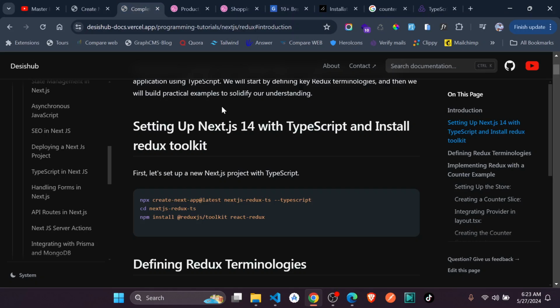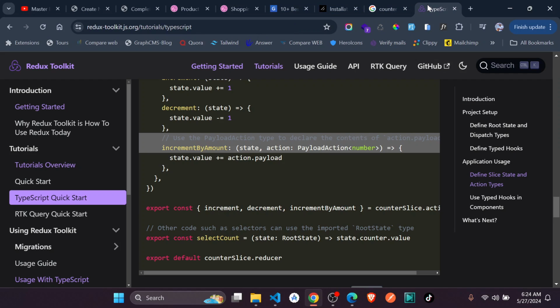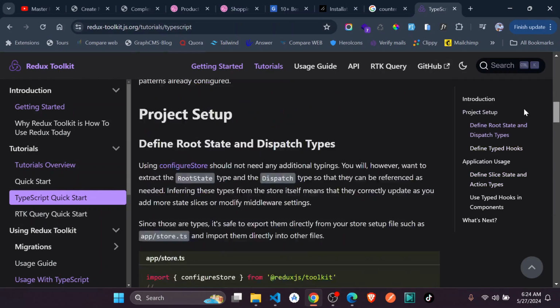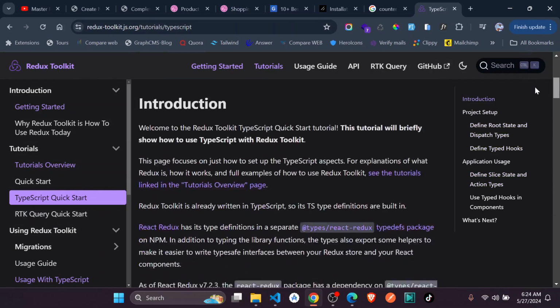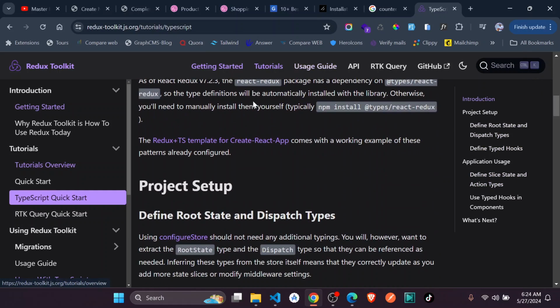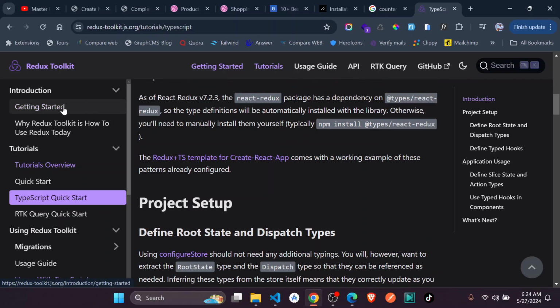So the first step is to do the installation, and you simply install Redux Toolkit and Redux. I'm also going to open up the documentation. It is here, at reduxtoolkit.org, and they have all these things here. There are some basic things they will not show you, but I was taking this documentation into consideration when I was creating mine. The installation is here.